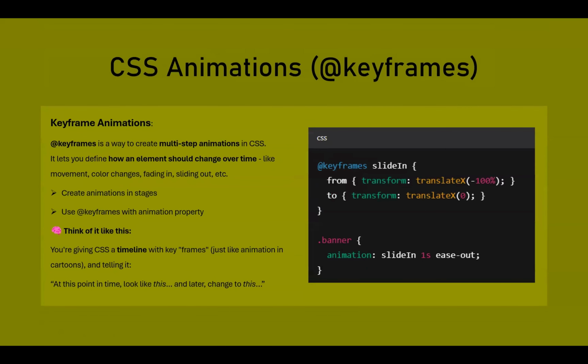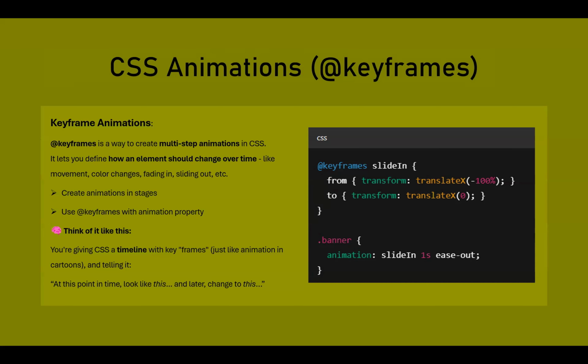Then we also have CSS animations, and for this one, the major one is keyframes. Keyframes animation is a way to create multi-step animation in CSS. It lets you define how an element should change over time, like movement or color changes, or something fading in or sliding out of the page or sliding into the page.